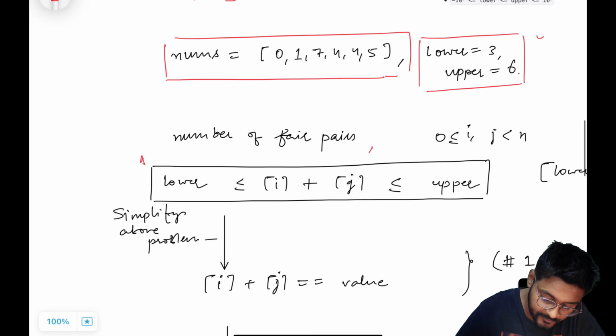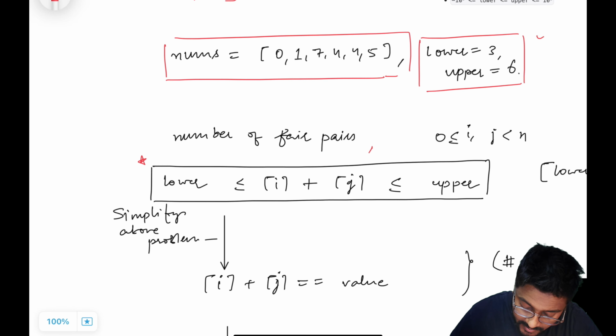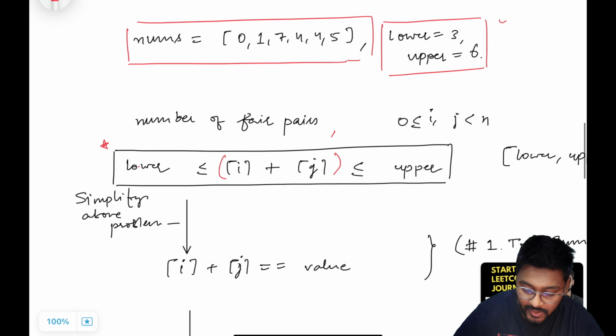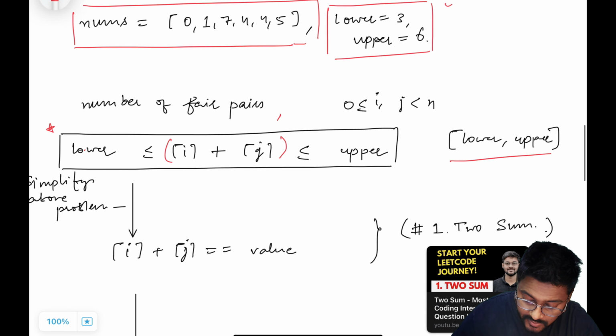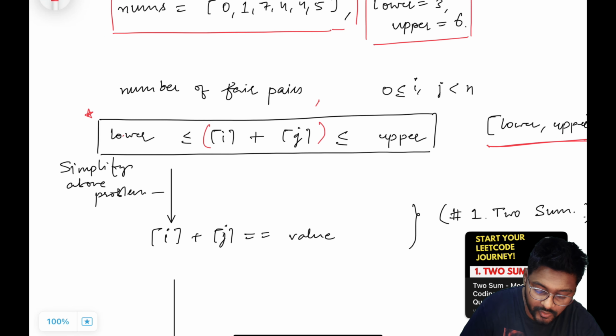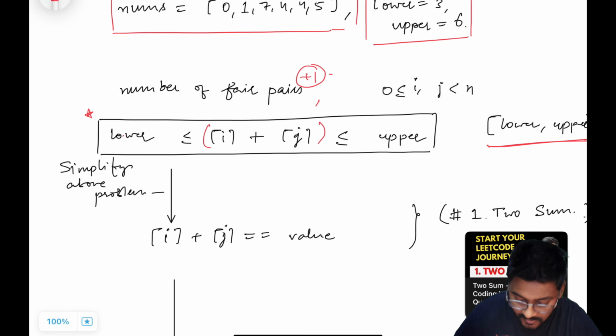Again, if the sum of values at those two indices lies between this range, lower and upper, greater than or equal to lower and less than or equal to upper, both inclusive, then this pair is considered a fair pair and contributes 1 to the answer.